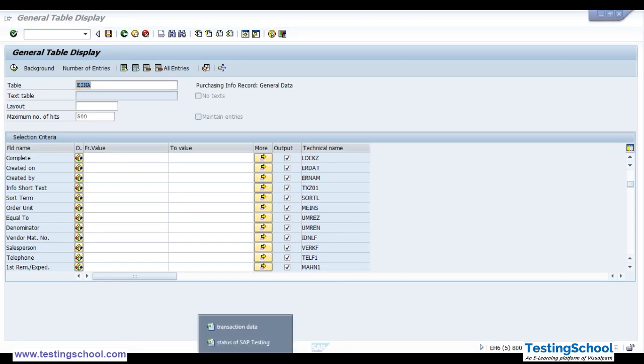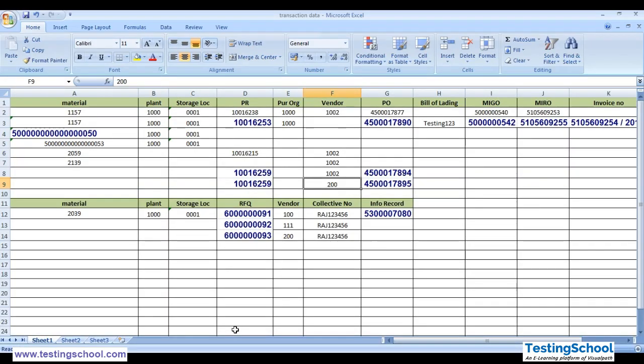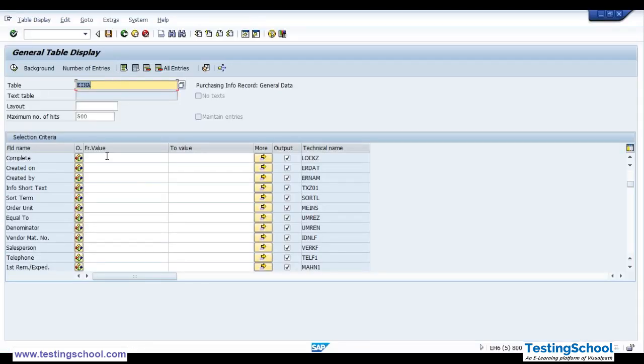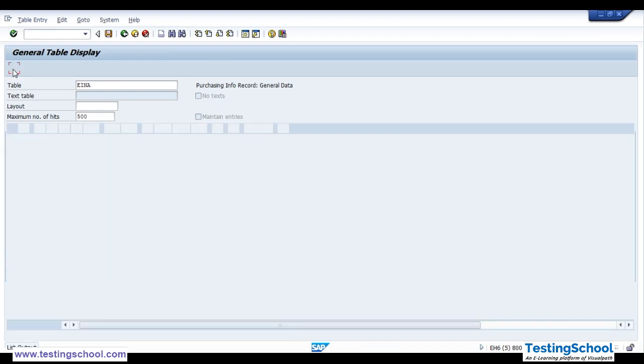EINA, remember this table for the info record. Where is our info record? This is our info record. We'll mention this info record number here, and then execute.